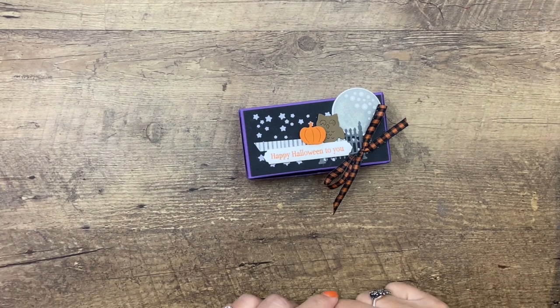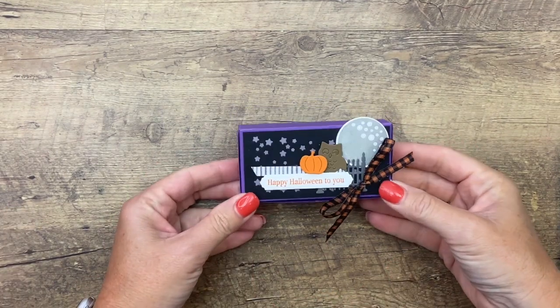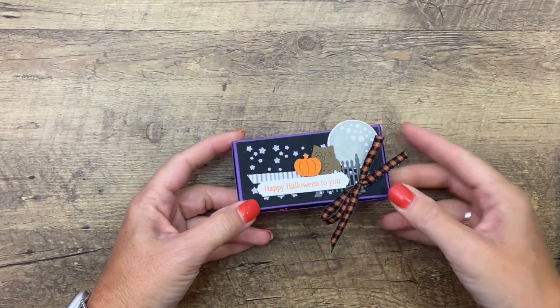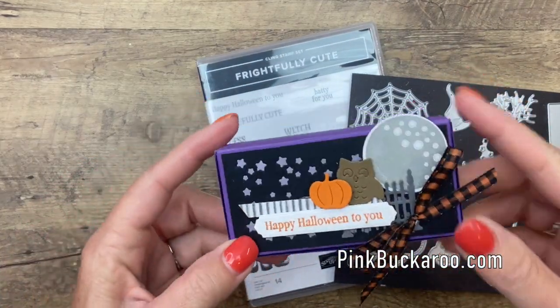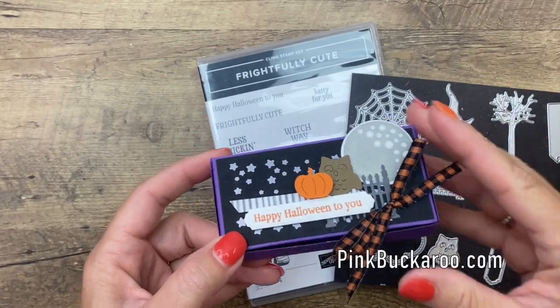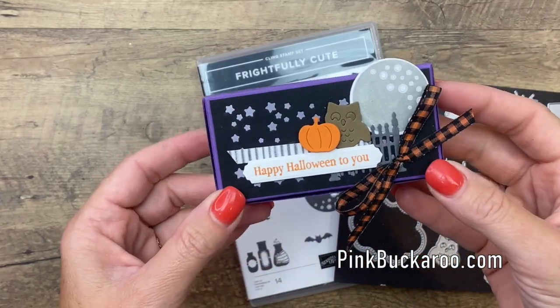Everybody, Erica Serwin here from Pink Bucker Designs, and this week I am featuring the Frightfully Cute bundle, and we're making Halloween treats. This is my favorite time of the year. I love to make these, and so I couldn't wait to get started.